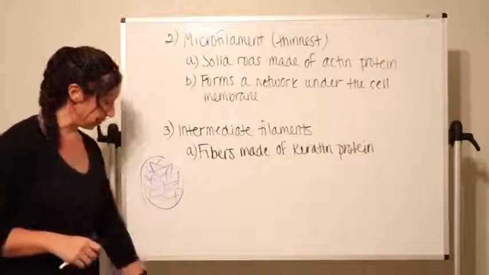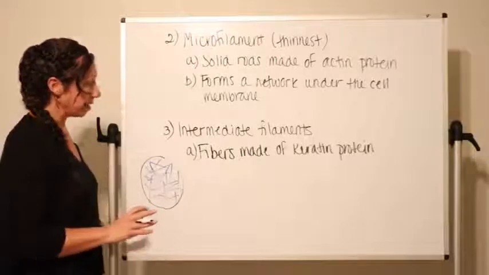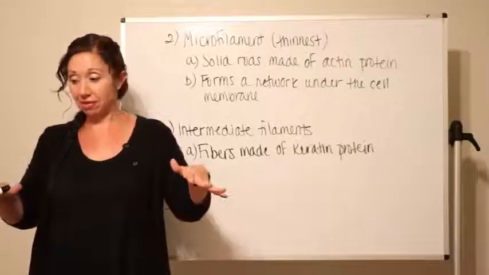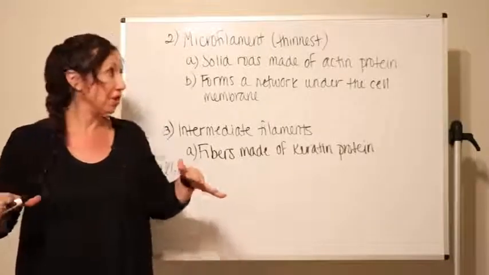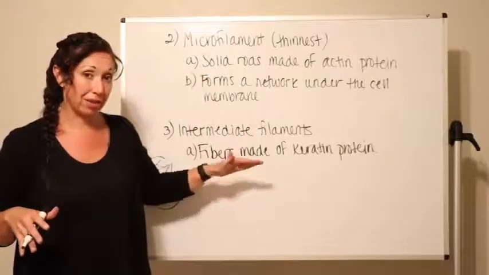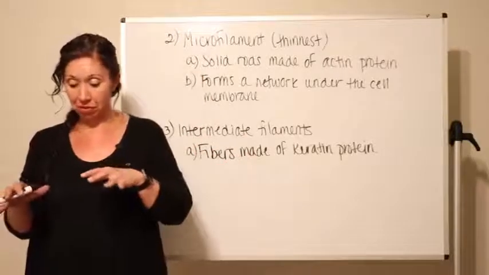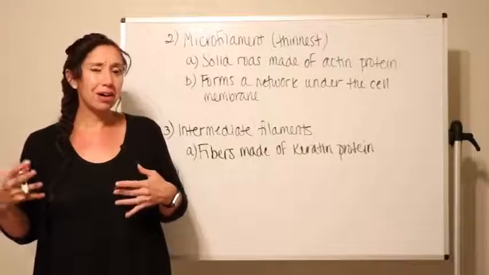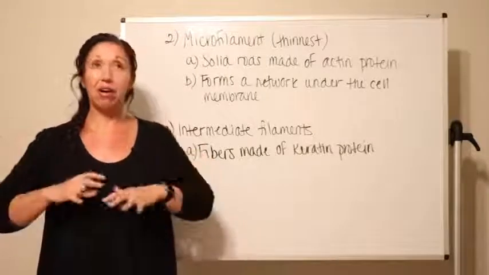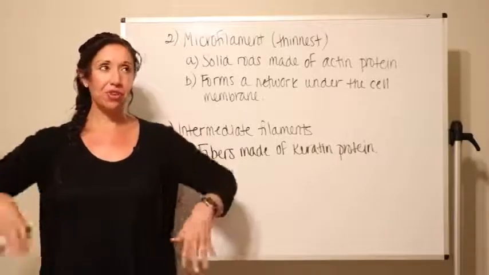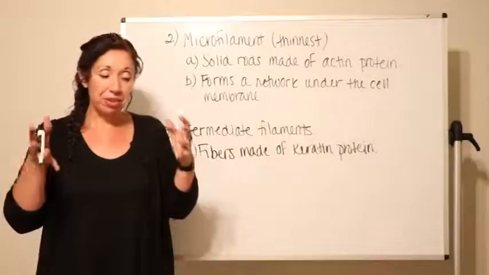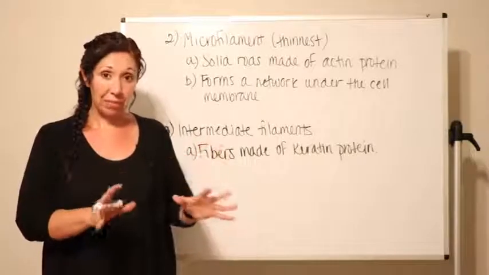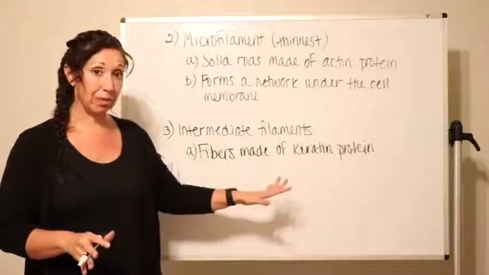And what keratin's doing is it provides a framework for the entire cytoskeleton. So the other two guys kind of depend on keratin as well. But what these are also doing, they're anchoring the organelles into place. So your nucleus, your mitochondria, your ER, your Golgi, all of the organelles we learned about, they're just not floating around in the cell. They're in a specific spot doing the function they need to do, where they need to be, thanks to keratin kind of keeping them in place.